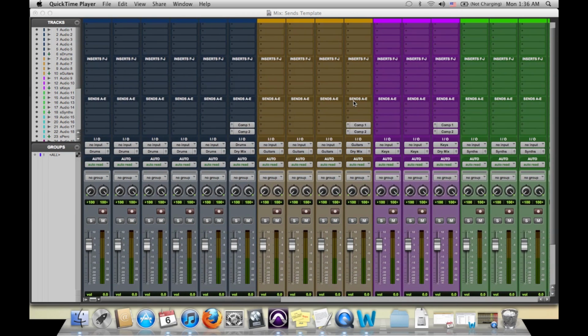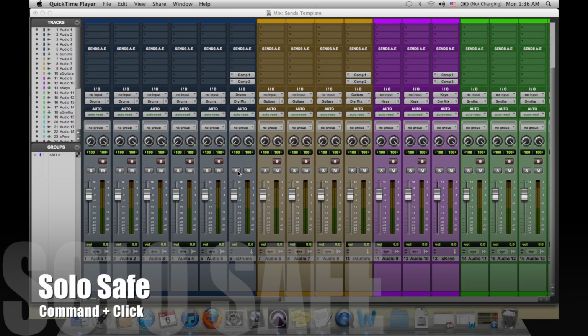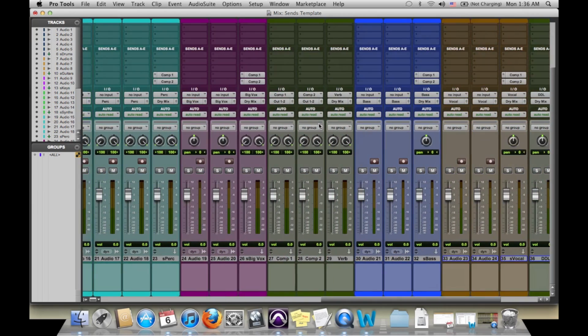Alright. Next thing I like to do, you can do this at any step, is to solo safe each auxiliary input by pressing Command click. Doing this makes it possible that when you solo an individual instrument, it will still be routed through the auxiliary input's out, so you'll still hear it.